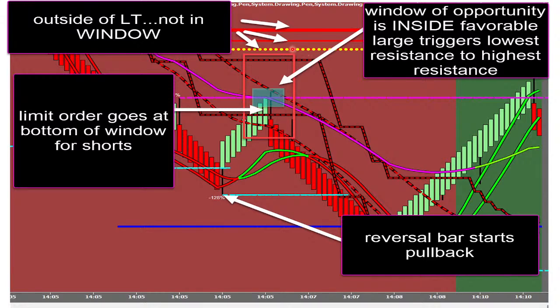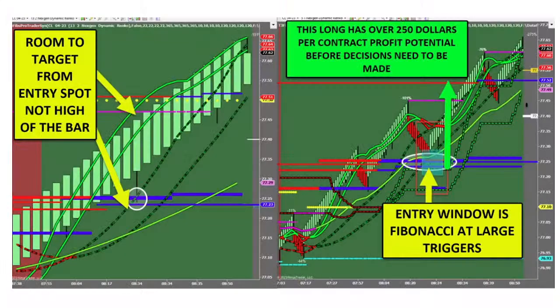Notice that 1-to-1s, fibs, they're all outside of the triggers, which means they are not in my window of opportunity. They are not where I expect the market to bounce. These trigger lines are moving averages. We expect price to return to the moving average. That's not enough to create a bounce, guys. We want to give price something to bounce off of, some sort of reaction point. Mid-bands, fibs, yellow 1-to-1s provide that reaction point.